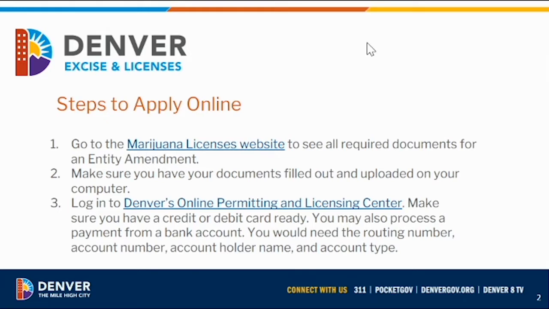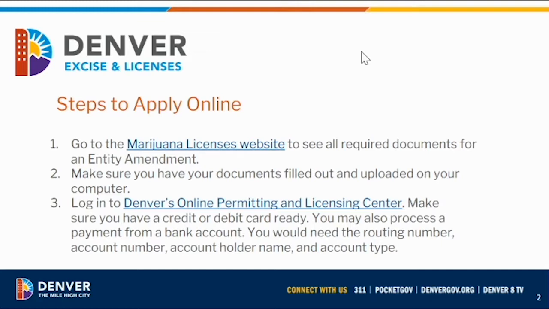And then again, you'll want your email and your password for your Denver Online Permitting and Licensing Center account. And you'll want to make sure that you have a credit or debit card ready. You may also process a payment from a bank account. You would need the routing number, account holder name, and account type.